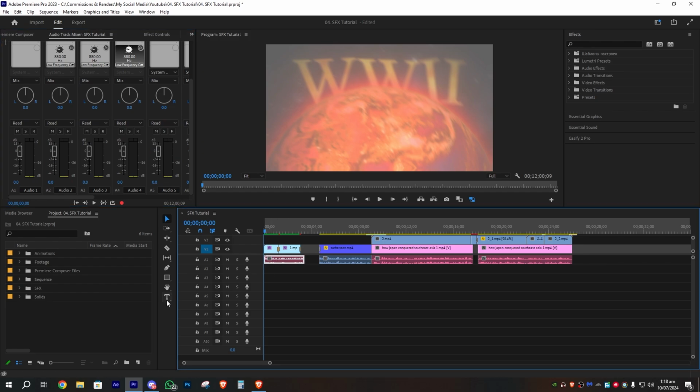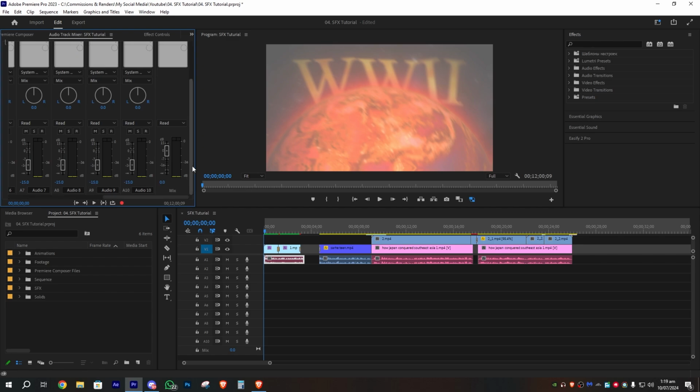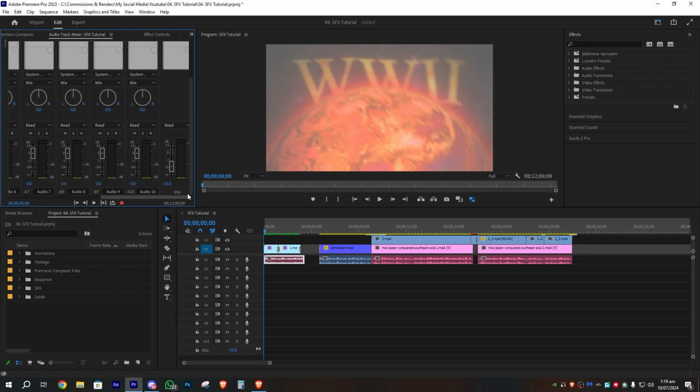He showed a perfect value for the general sound effects that you can find on the internet: minus 15 decibels. But there are some sound effects, like the click effect or some other effects, that are usually way too loud or way too low, so you have to change those manually. Make sure that you don't mess with the one that says Mix. If I apply the minus 15 audio decibels on the last track, it's going to apply this effect on all of the other tracks as well. So make sure you don't change this at all, and don't change the first one either, because that's where you have the audio of your actual footage.